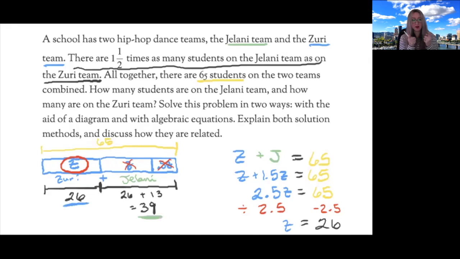And the two added together, we hope, adds up to 65. If it doesn't, we would want to go back and check our work and see where we might have taken a misstep. 26 plus 39. I'm going to move 1 from 26 and tack it onto the 39. So I have 25 plus 40. And that is indeed 65.